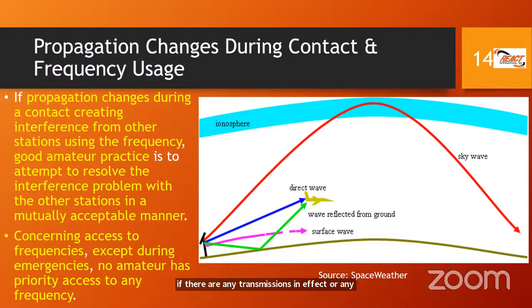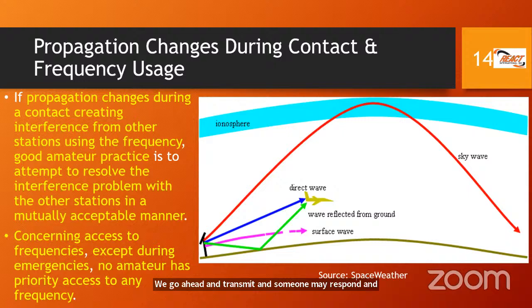And we did say also that we make all reasonable efforts, but we may not actually be able to hear all of the transmissions because propagation doesn't permit us to hear all. So we may think that the band is clear, and that's fine. We go ahead and transmit and someone may respond and we're talking with them.